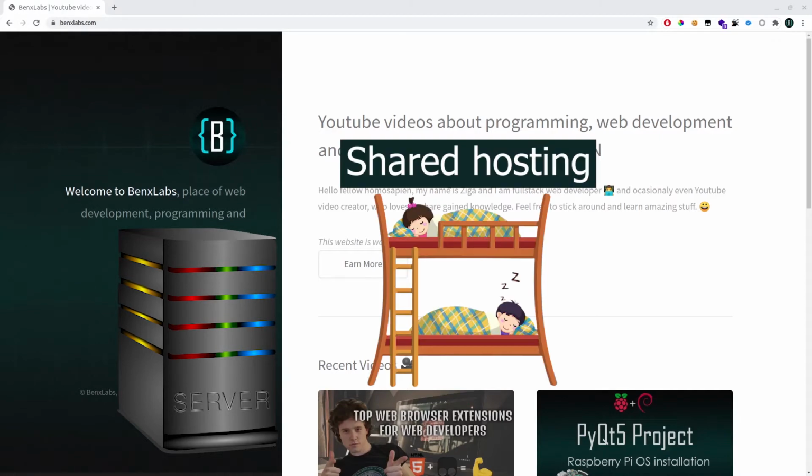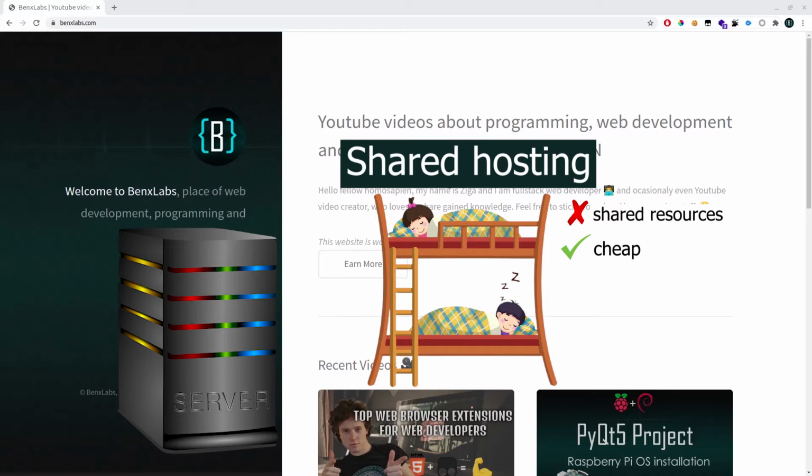The first one is shared hosting. Shared hosting is an arrangement where several websites are kept on the same server. According to the program you pay monthly, you get resources such as RAM, CPU, storage, bandwidth, and so on that you share with others. This is the cheapest type of hosting. It's like sharing an apartment with roommates. You pay less rent, but you're also limited with the resources.